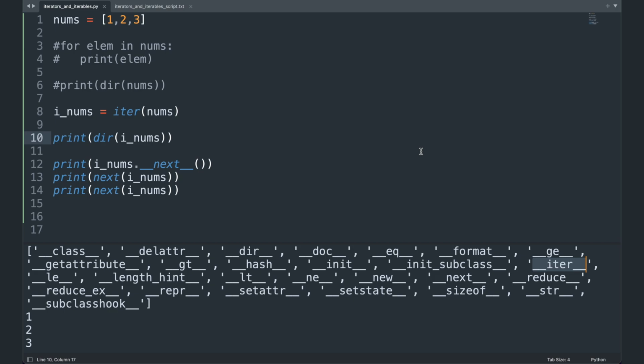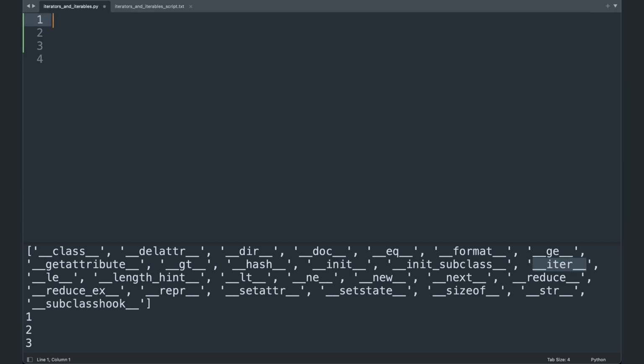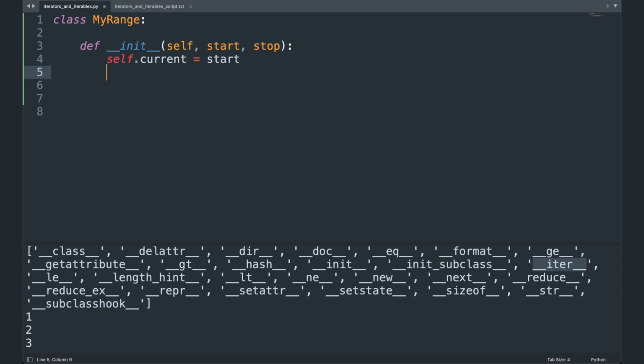Okay, so now equipped with the knowledge that for something to be iterable, it needs to provide an iterator, and for something to be an iterator, it needs to have a next and iter function, we can make our own classes iterable. And we can also build our own iterators. So let's define the class MyRange. We want to initialize our range with a start and stop. So we define the init function first with self, and then a start parameter and a stop parameter. As attributes, we'll define not a self.start, but a self.current, which will keep track of the current value. To that we assign start, and then we'll have a self.stop, to which we assign stop.